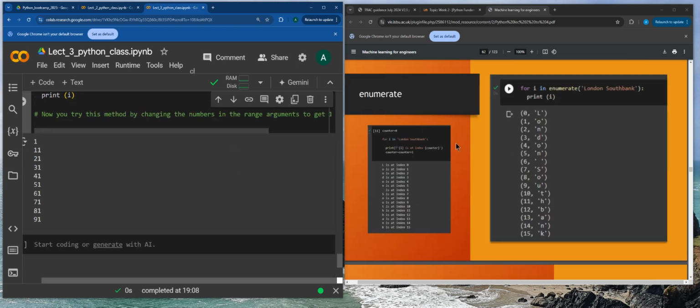Let's go to the next one, the enumerate function. Enumerate basically goes through a string and creates tuple pairs of every element and its index value.